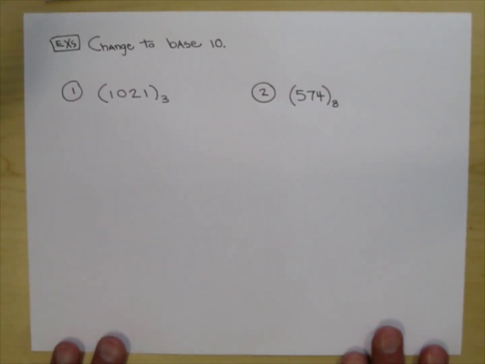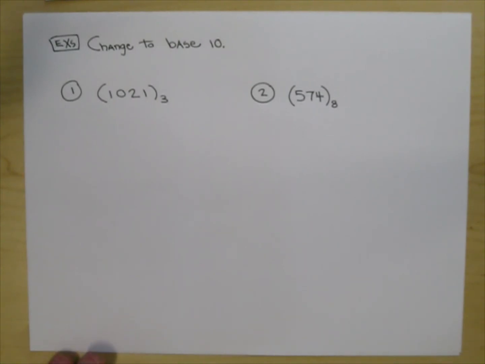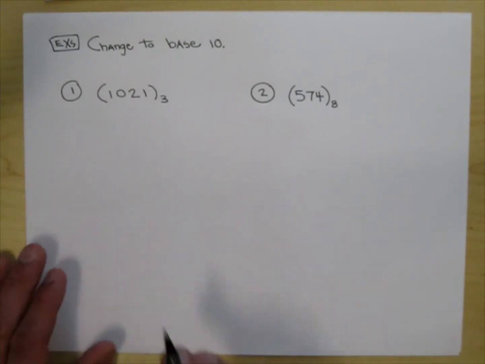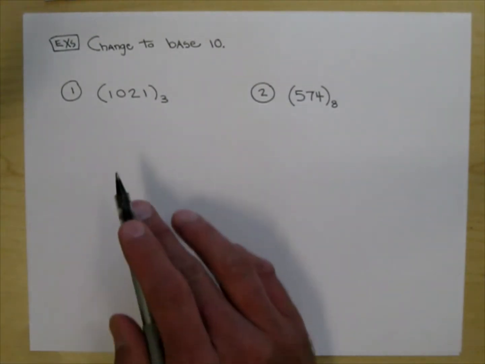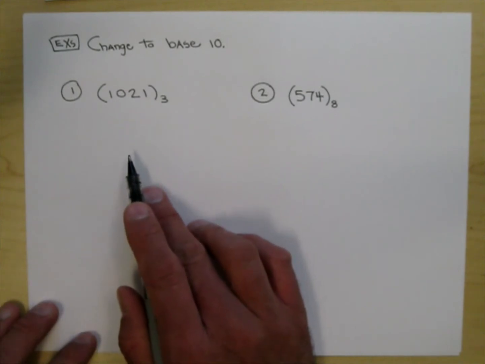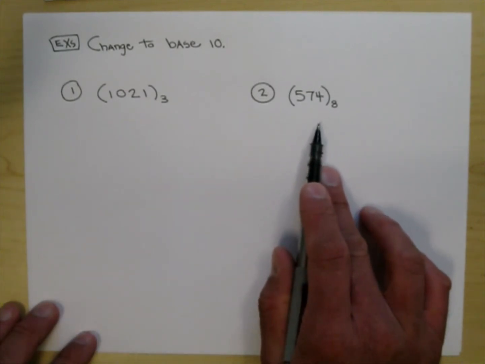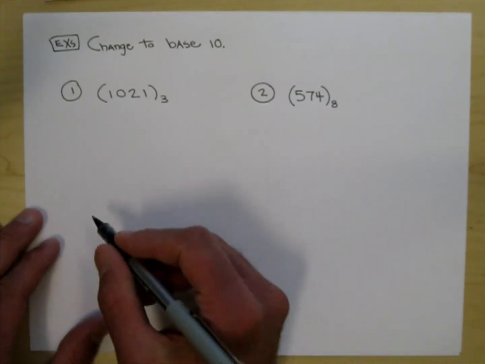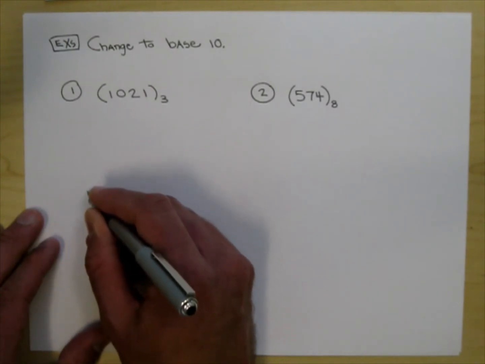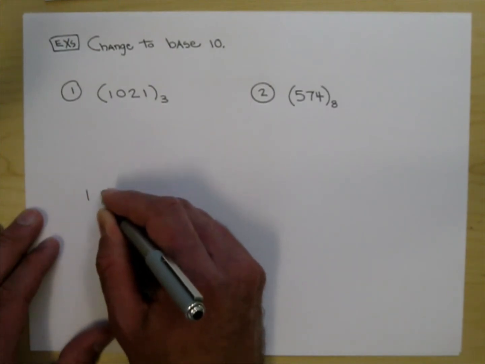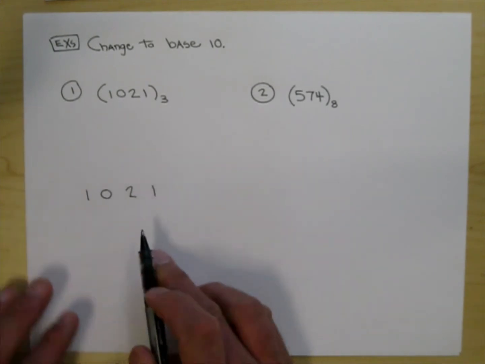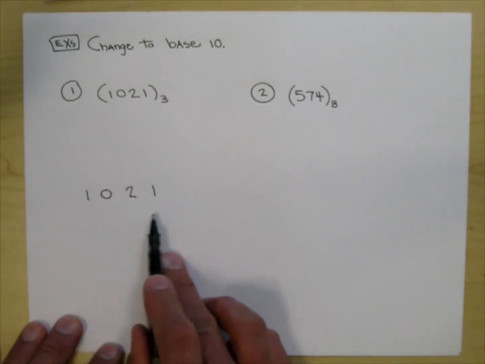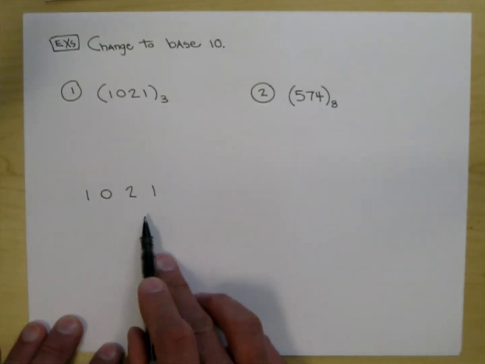So you might be thinking, well, Joe, we don't know how to do these problems, and all we did was change something from base 5 to base 10. How am I going to change this base 3 to base 10? Well, we'll do this one together, and then maybe after I finish this one, you can see if you can do that one on your own. Okay, so I write down this number, 1, 0, 2, 1. Okay, so now I know that it's base 3, so I could put the parentheses there. I'm not going to this time.